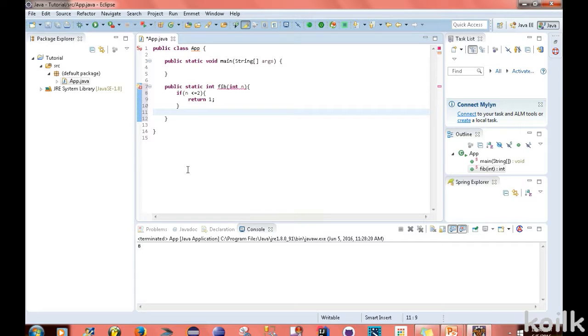Now, I also want to write an else condition. And this else condition is going to contain the actual formula for calculating the Fibonacci number based on the given number. So you want to return fib n minus 1 plus fib n minus 2.